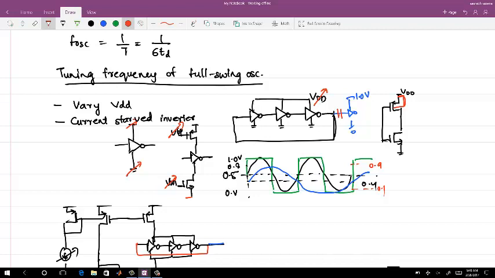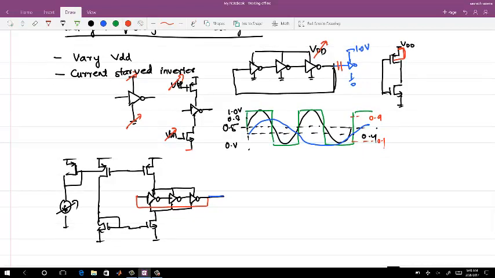So the two things which I was discussing here: in the case of a ring inverter which is connected in this manner, one thing is when you change the supply, the common mode of the swing goes down, right, with a lower frequency. So you should not couple that directly with any other following buffer circuit. Otherwise, you will see a duty cycle distortion. The other thing is, if your drive strength changes, why does it change? It might be due to the bulk effect or any other effect, because now the VDS of the transistors are also changing, right? So if those things come into account, then you will have a skewed clock.